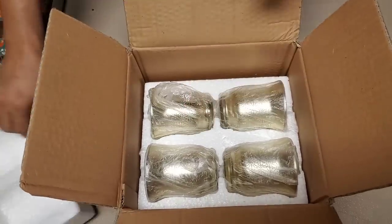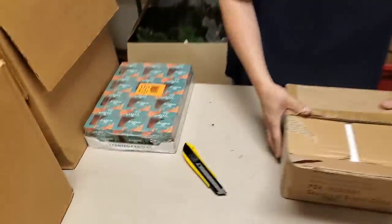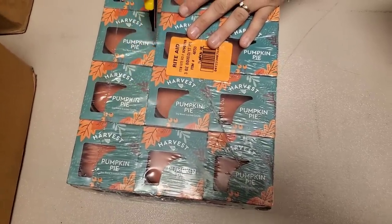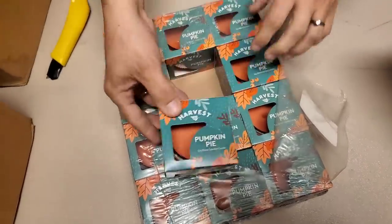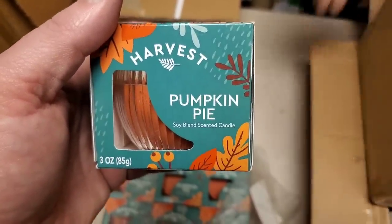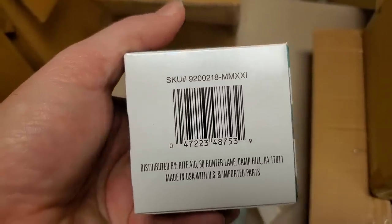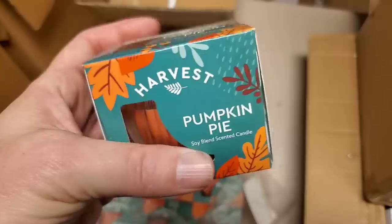You'll have to check them out online — they'll be nice little winter decor. We already saw the harvest pumpkin candles. Pumpkin pie harvest — soy blend scented candle. Distributed by Rite Aid. Made in the USA! Everybody asks us about USA-made products and I find it very difficult to get them. You can always find stuff made in China of course, and the cost is just hard to beat.